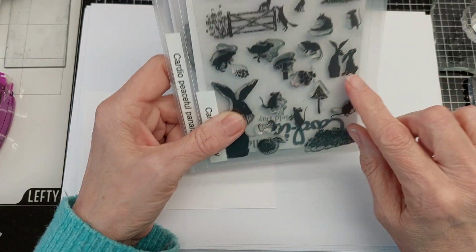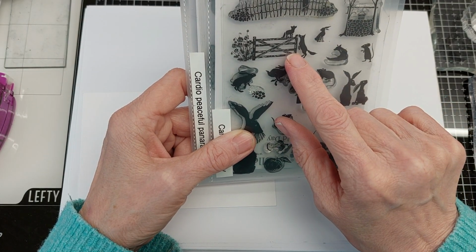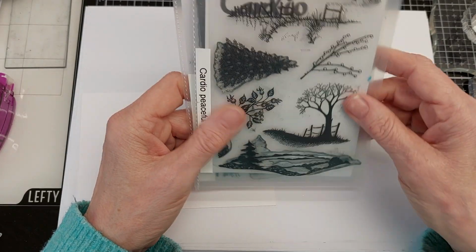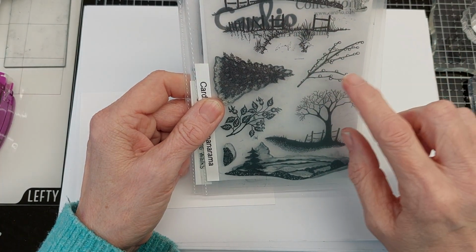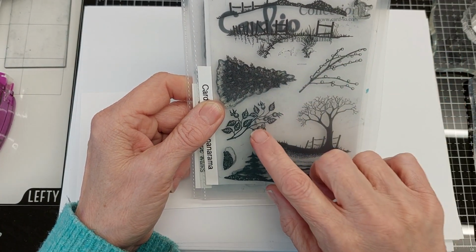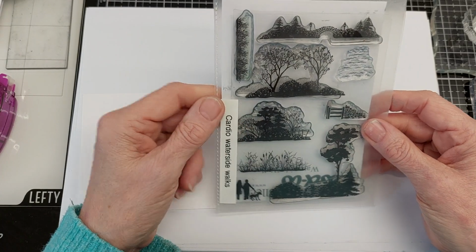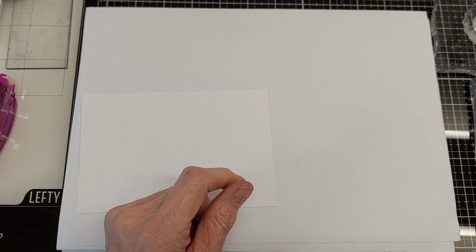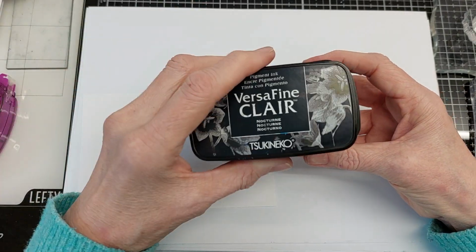So the stamps I'm using are the Cardio Field Day, and I'm using the small pair of rabbits, the small rabbit up there, the little fox on the gate, and a couple of the little mice. And I'm using Peaceful Panorama, and I'm going to be using the top two and the one with the berries on and the leaf one and the tree one. And on the waterside walks, I'm going to use a couple with a dog and one of the fields of grass on the bottom. For the stamping, I'm going to be using Versafine Clair Nocturne, Fallen Leaves and Rainforest.